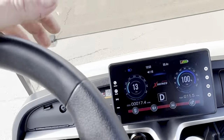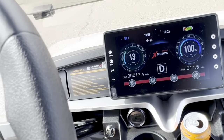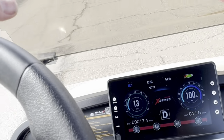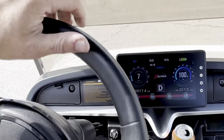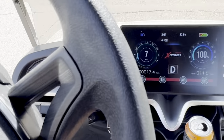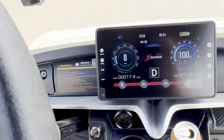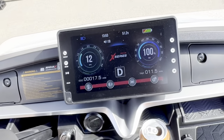I have never held a factory warranty on any vehicle I've ever owned for more than a week, so I have no problem voiding my warranty, but just be aware that if your cart goes into service and you've changed parameters on your controller, you've changed your battery, you've changed anything on it that was not factory with the wiring system or the electrical system, you're gonna be voiding your factory warranty.